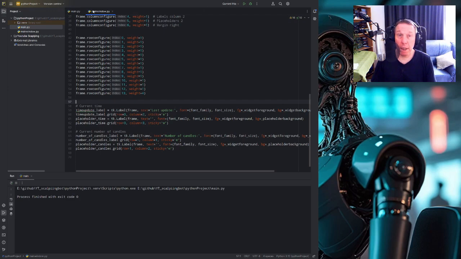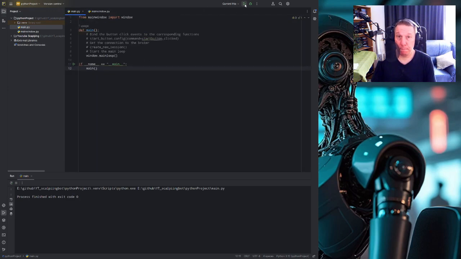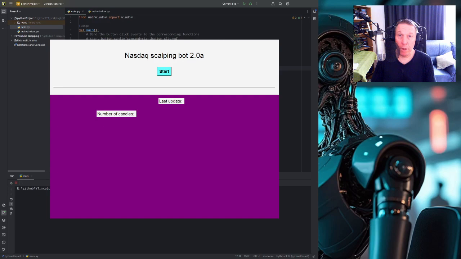And let's take a look at this. You see that the number of candles was first around here somewhere, and now it's going all the way up to there. And the last update has also changed to a higher position, because there are 11 other rows beneath this.